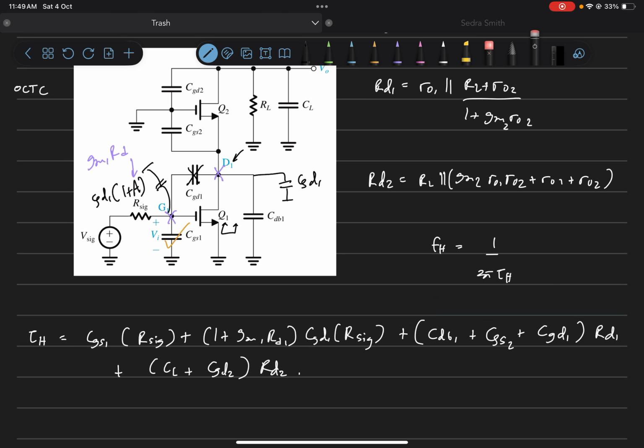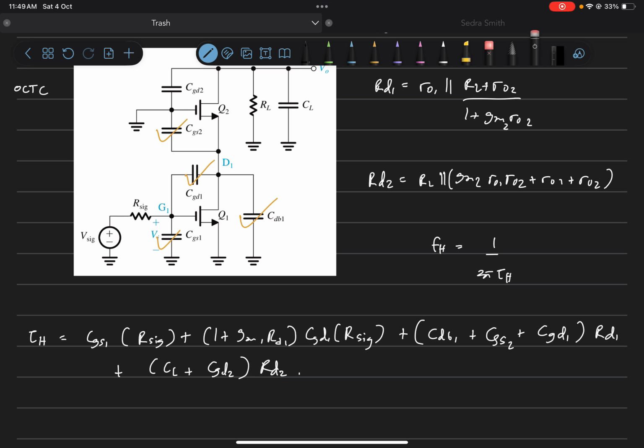So we have completed the discussion with CGD1, CGS1, CDB1 and CGS2. Now CGD2 and CL are remaining. CL will also be a load capacitor, not a decoupling capacitor. The question might be, why are we not considering the decoupling capacitors? Because they are anyway open circuit, and these are mostly integrated circuits, so usually they do not have any decoupling capacitors because they are huge.